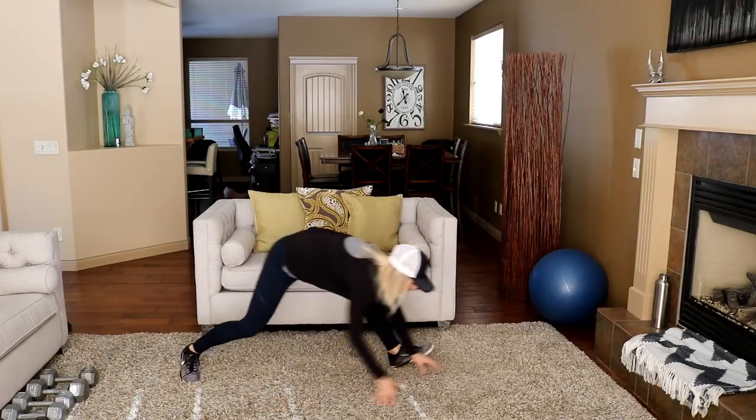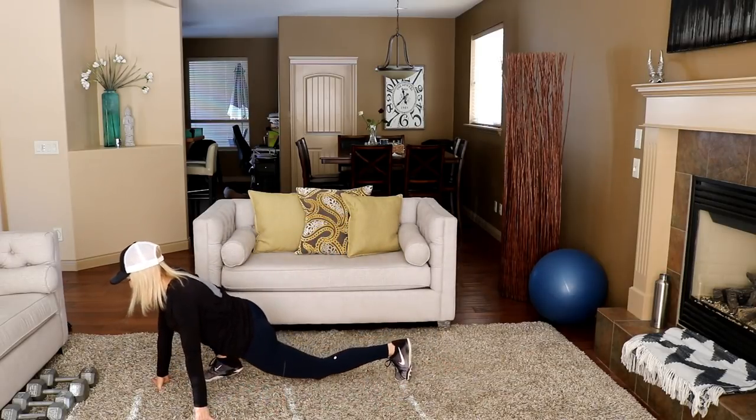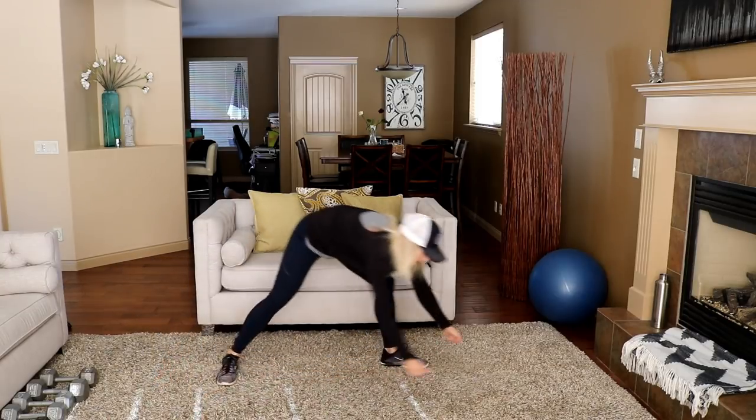All right, turn it into a front lunge, low, and here. Good.